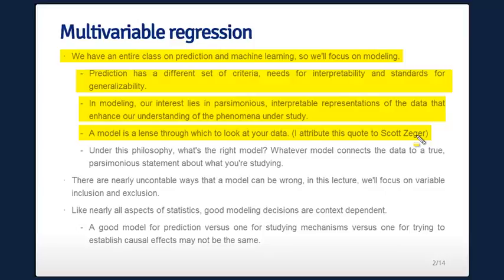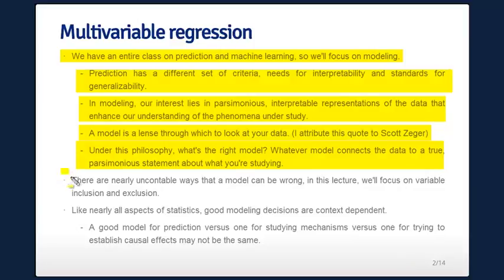The right model is whatever model connects the data to a true, parsimonious statement about what you're studying. A complicated model where you don't learn anything is less interesting than a parsimonious model where you learn something that's true.